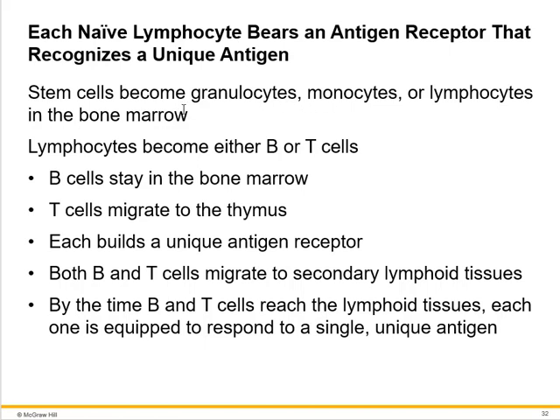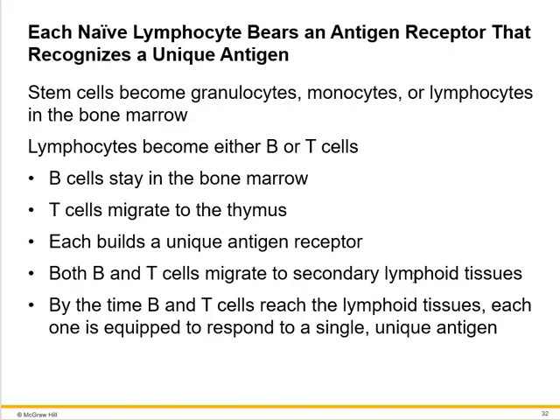But the stem cell differentiates into the two different types, B cell and T cell, and that is the immature B and T cell. And the B cells stay in the bone marrow, T cells migrate to the thymus, and that's, again, where they get their name. And each then gets a unique antigen receptor in the bone marrow and the thymus. So this is like getting your diploma, your degree, and then they're immunocompetent, but they're naive. They have never experienced the antigen.